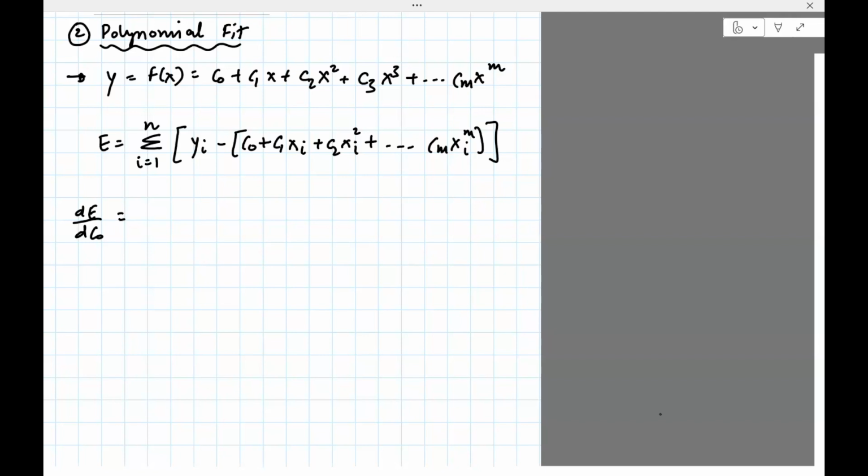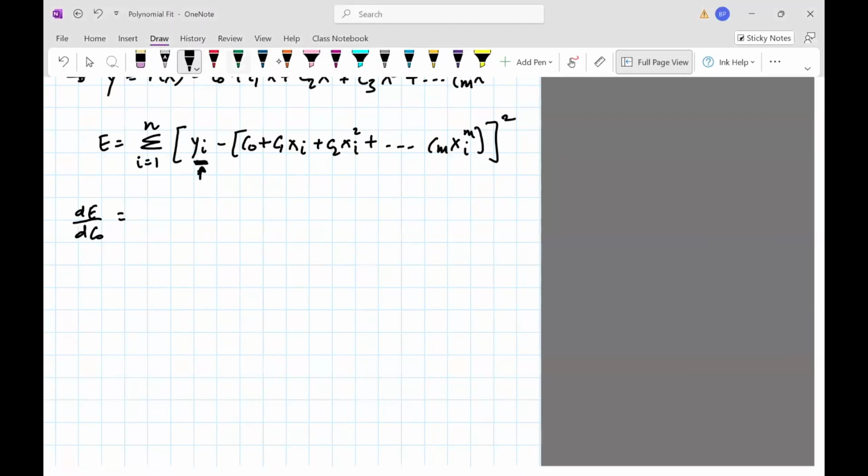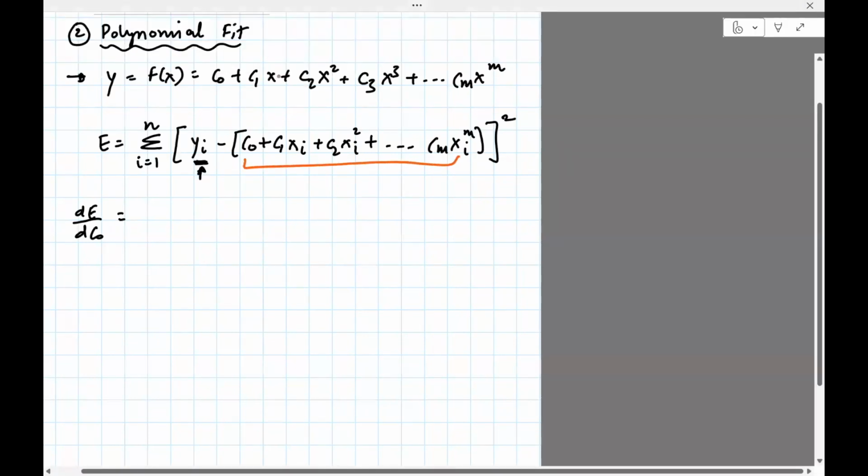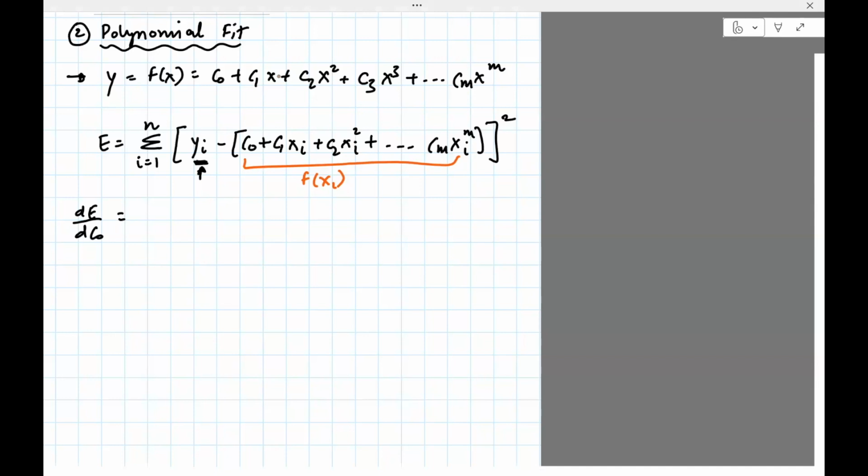Okay, so the error term here is basically the difference between the data point yi and the prediction which we get from f of xi. And this is just 1 point. xi is just 1 point. So we need to take the sum over all the n points. You take the square when you put i equals 1, take the sum of squares, do it for 2, do it for 3, add it all up, and then you get the error.